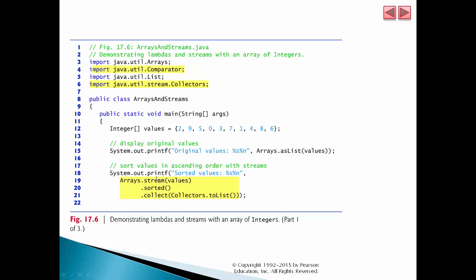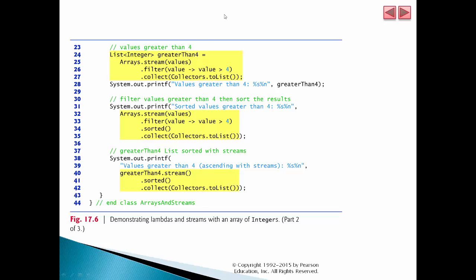The point is, it's irrelevant to the operations that you're doing. All you need to do is specify the task. So what you're doing is sorting them, applying the intermediate operation sorted, and then getting the collected array. Another one is called greater than 4. Again, I think it's self-explanatory. The only thing here is I'm using Collectors. Collectors is the helper class for getting collectors, the concrete implementations of the collector classes.